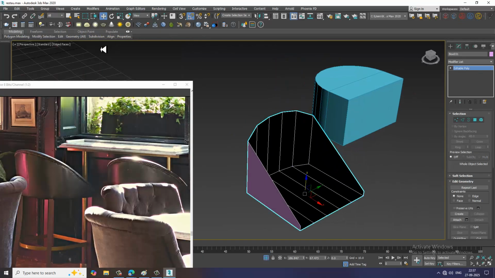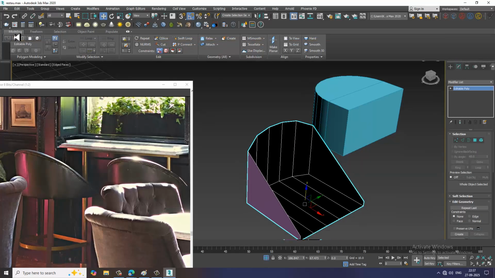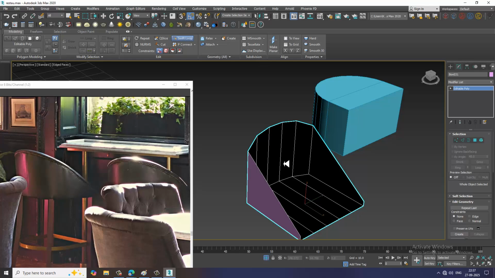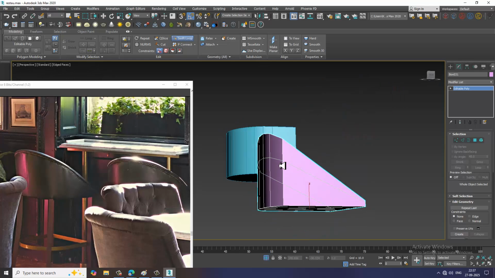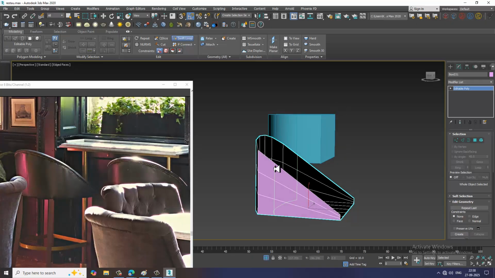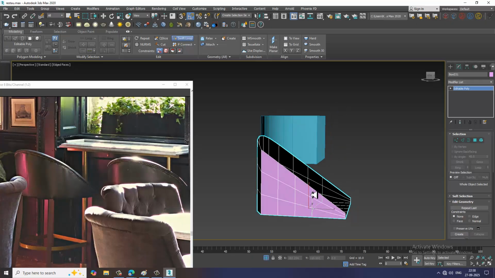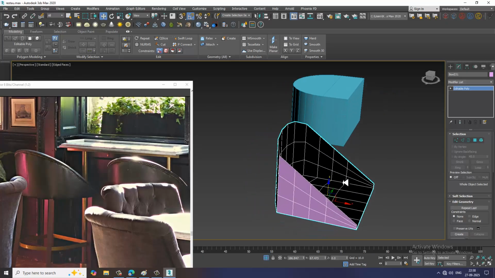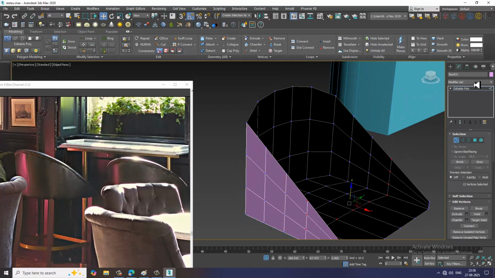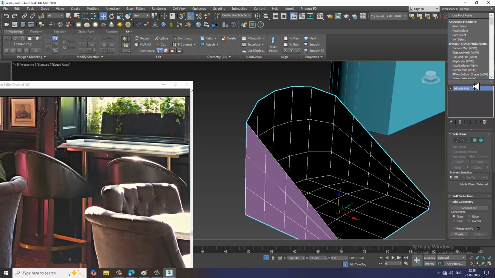Again I'll go into this. Let's take a swift loop and add a swift loop over here. I can add like this, and let's give a shell modifier.